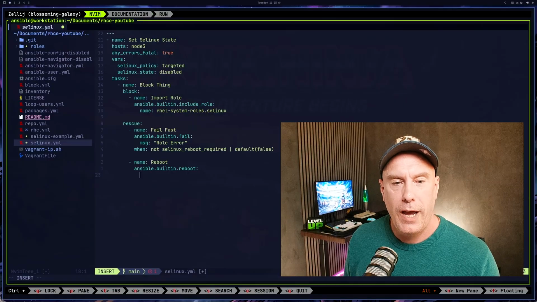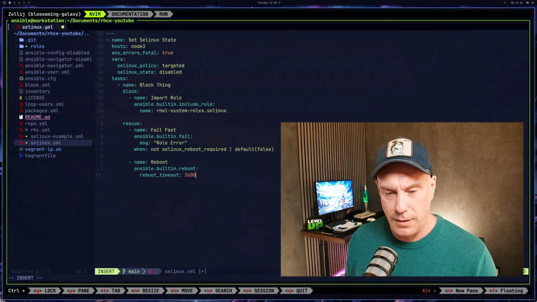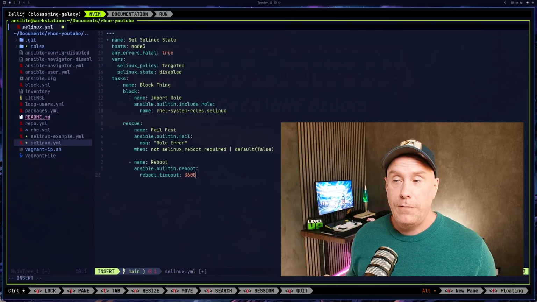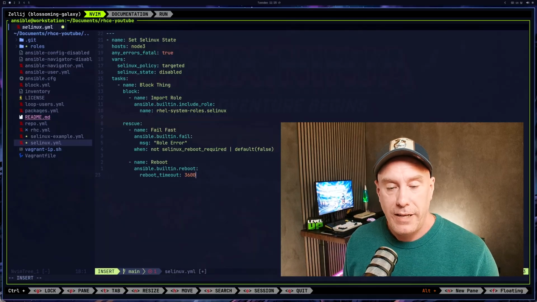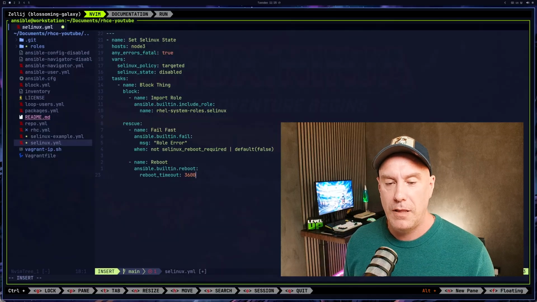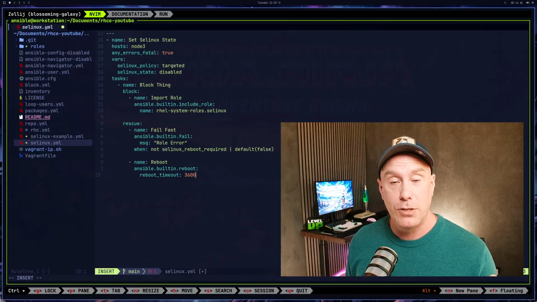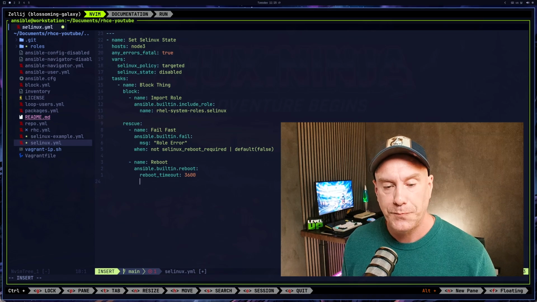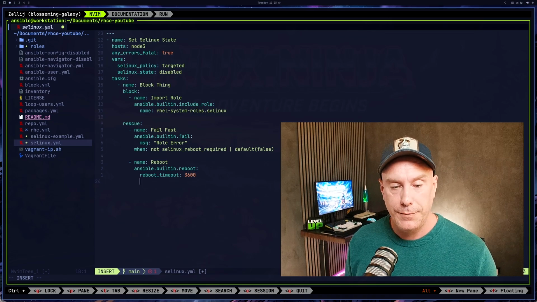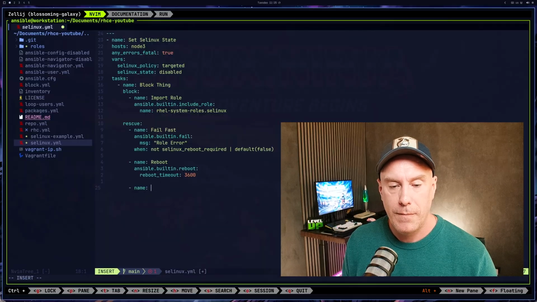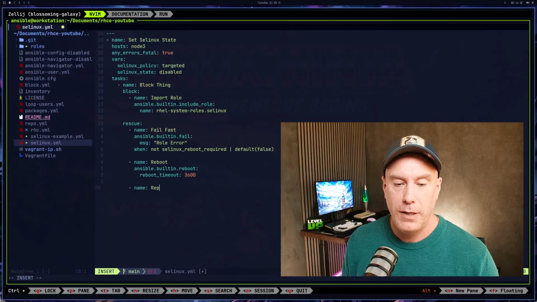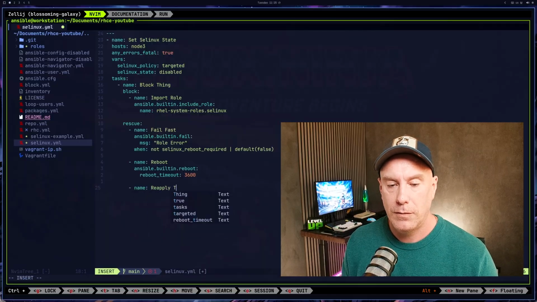So why should we put this in here? The default Ansible timeout is 10 minutes, I believe. So if this was on a production server that had a lot of data, terabytes, it would actually time out. So this gives us an hour. That is plentiful.